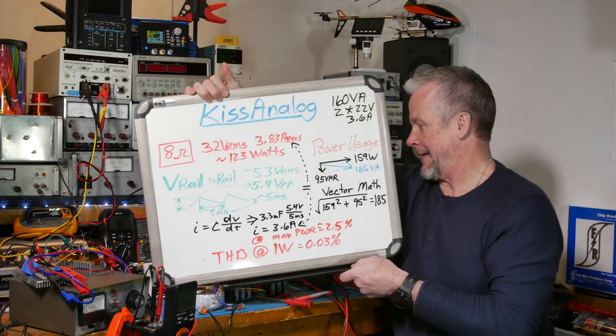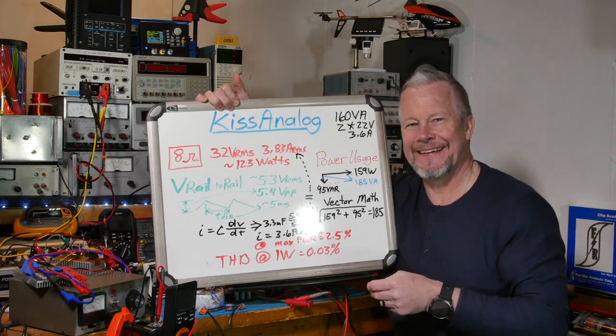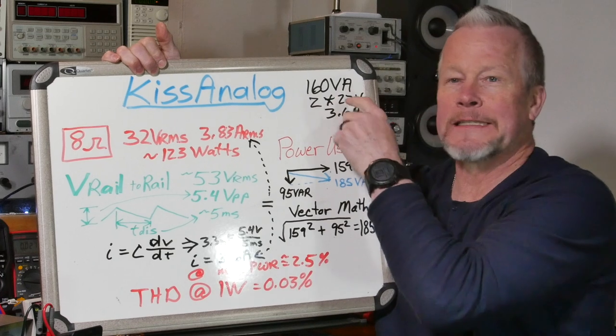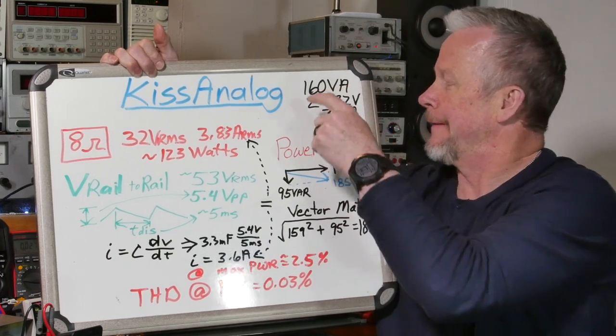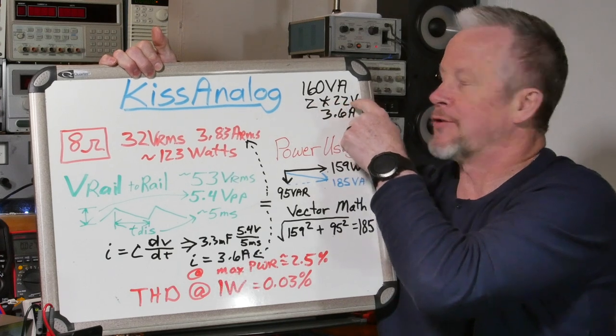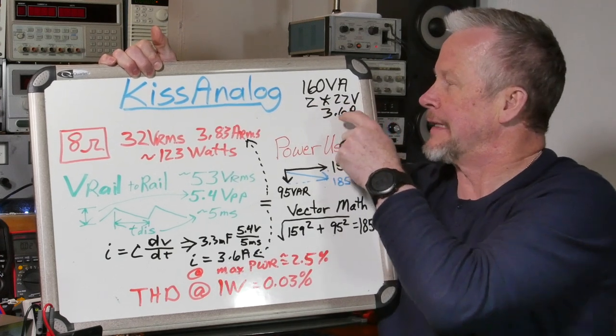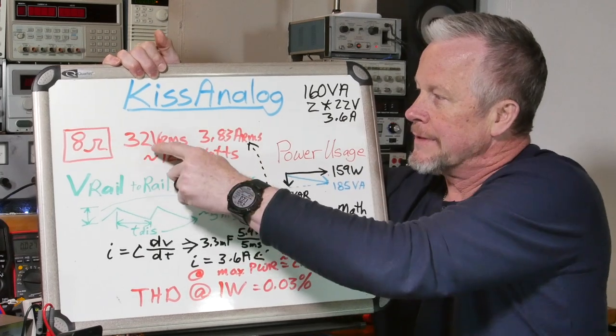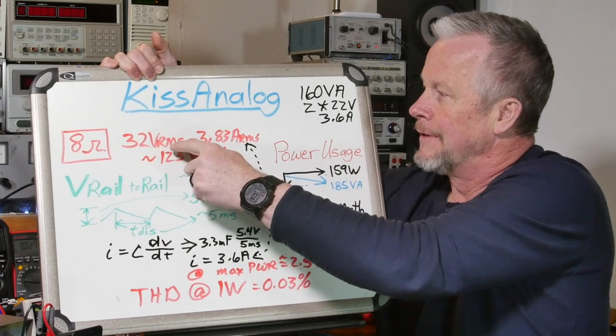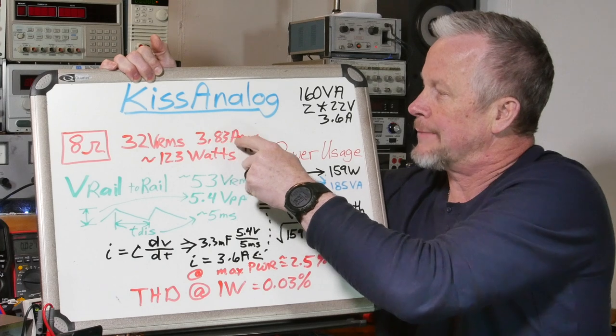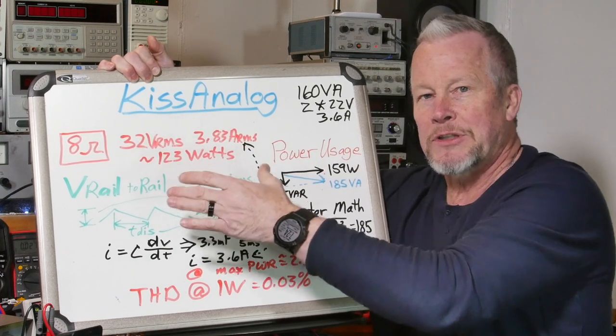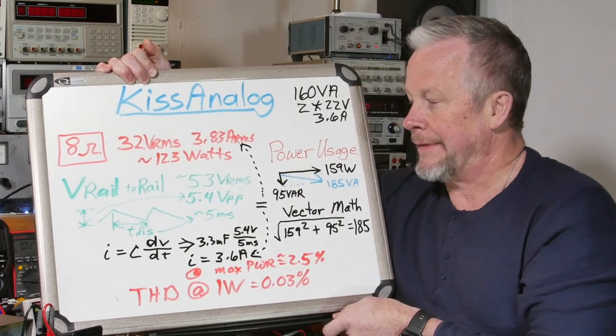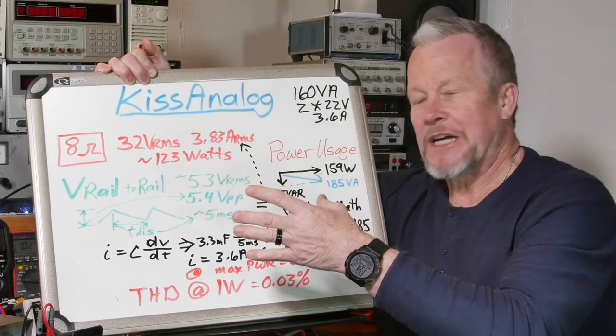Okay, try not to crush the circuit back here. Rest on that transformer. Alright guys, so here, what I have here is a bunch of stuff. So let's just look at this thing first. This is a transformer 160 VA. And it's two windings at 22 volts AC. And each winding is capable of 3.6 amps. So let's look what we did. We had 8 ohms and we got 32 volts RMS out. And about 3.83 amps out. So we're kind of pushing the limits of this 160 VA transformer. We got 123 watts out. I mean, that's pretty good.